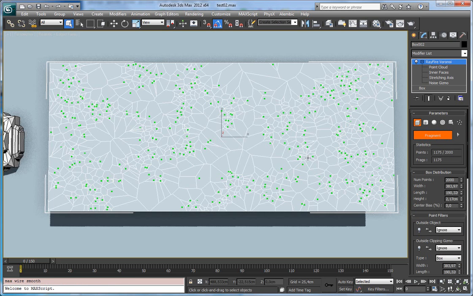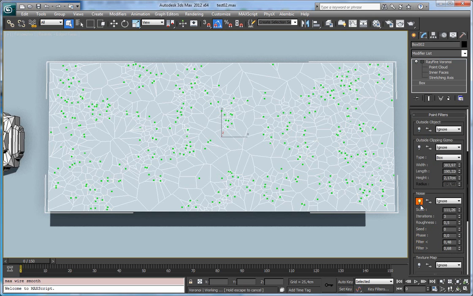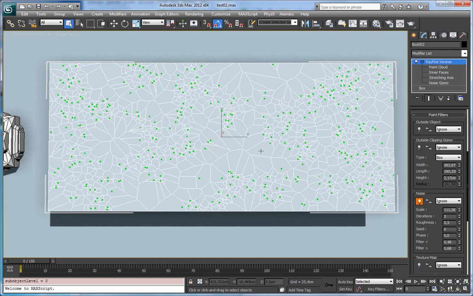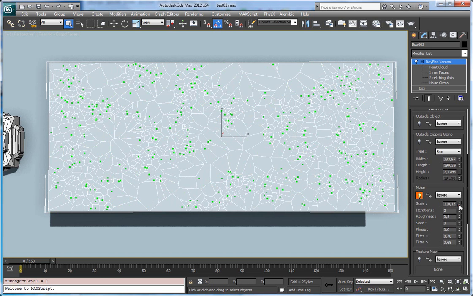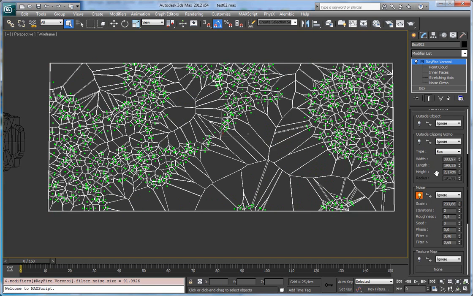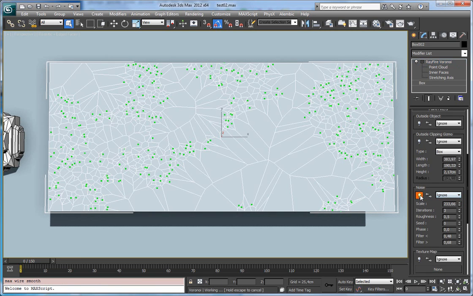So as you can see, right now it's not so regular. So this way it's pretty uniform. All the fragments have pretty much the same size. And with noise, as you can see, some fragments are small, some fragments are big. And playing with this property, you can define the looks you want, just toggling it on and playing with its scale.